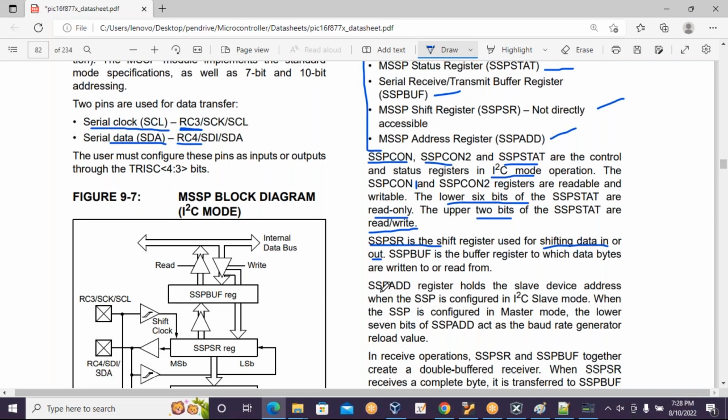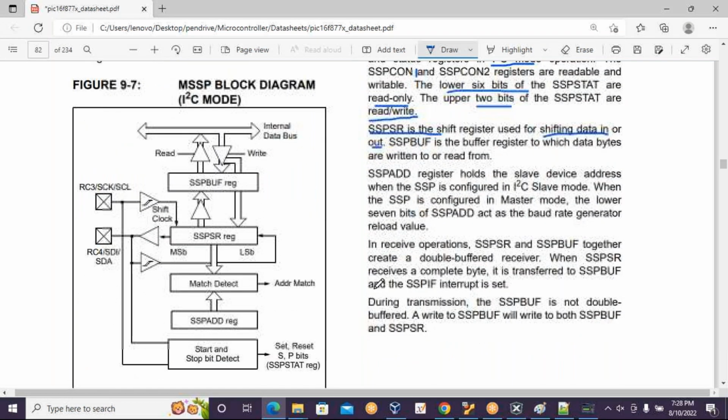That is happening with the help of the SSP shift register.